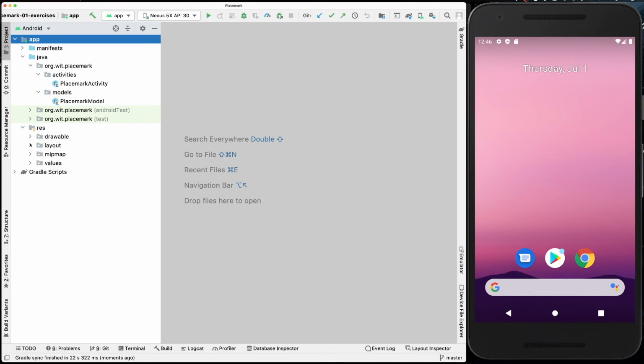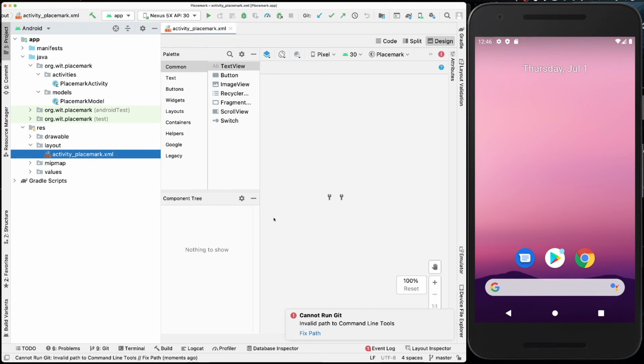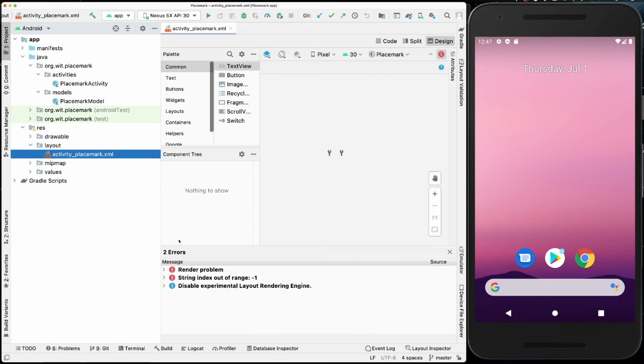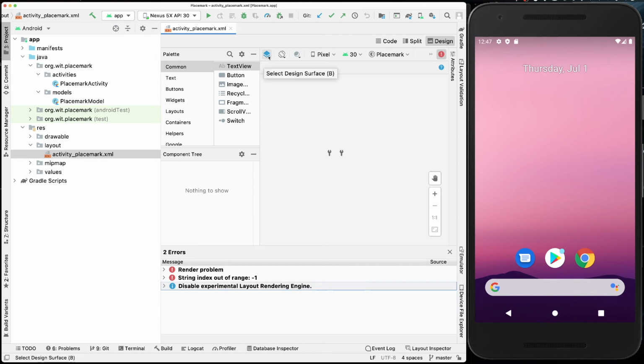What I want to first mention is this issue with rendering the layout. If we open up this, and you get this, it's actually not rendering for us correctly. What the fix seems to be, if you look up here, you can see the errors as well. You get down here a render problem. There's an option down there to disable the experimental layout rendering engine. A few other options you can try. One nice one is up here, where you can do a force refresh layout. If we choose that, that's not going to make any difference, but the issue is in the code itself.